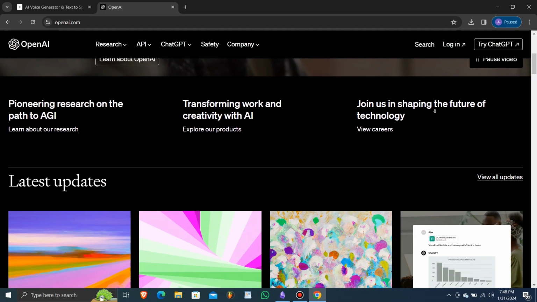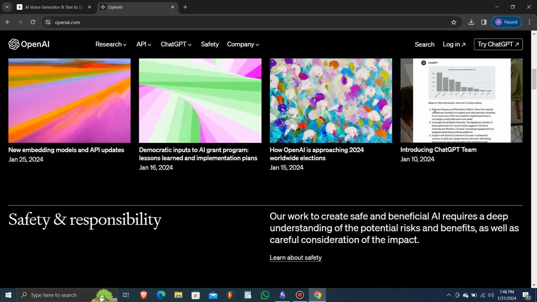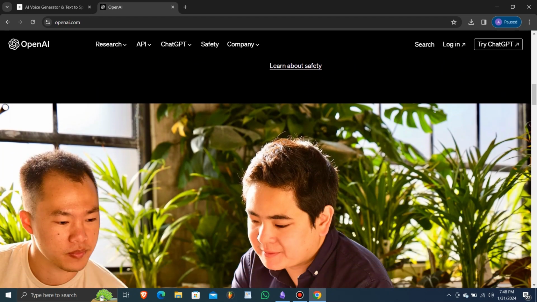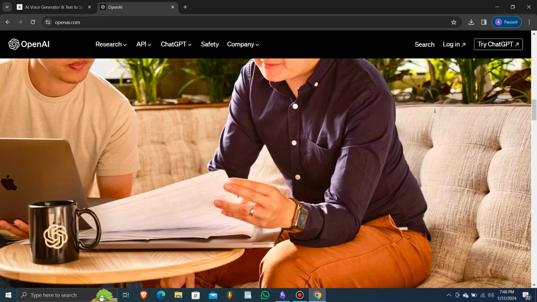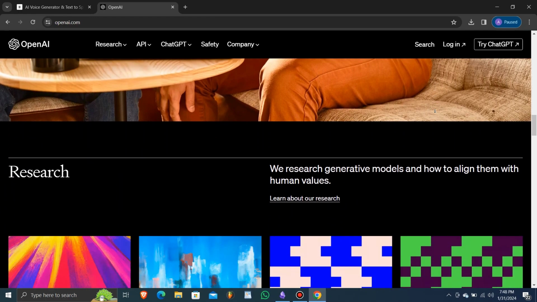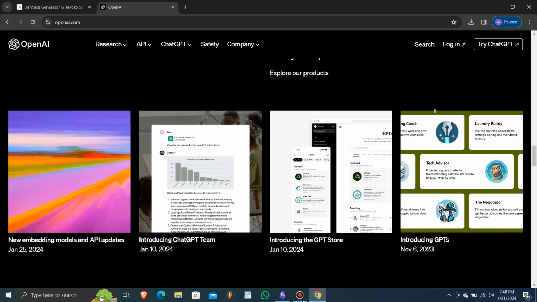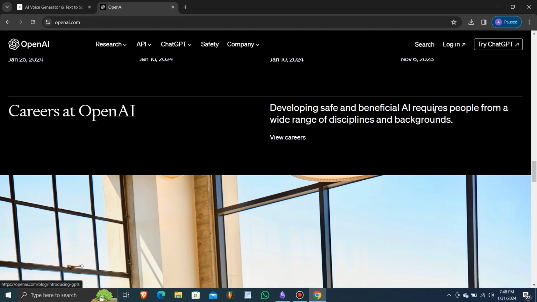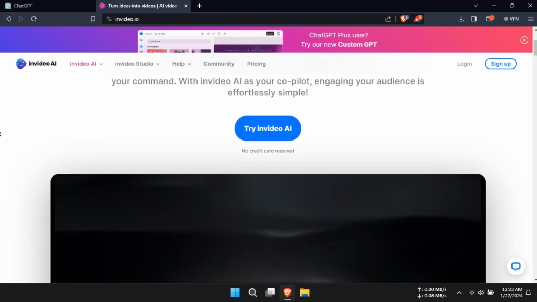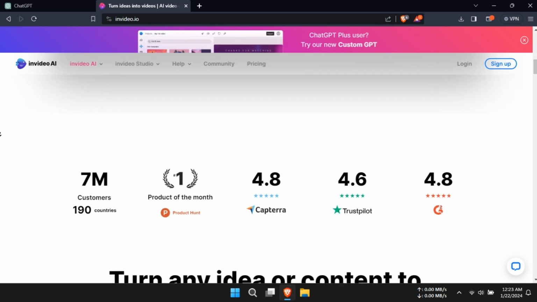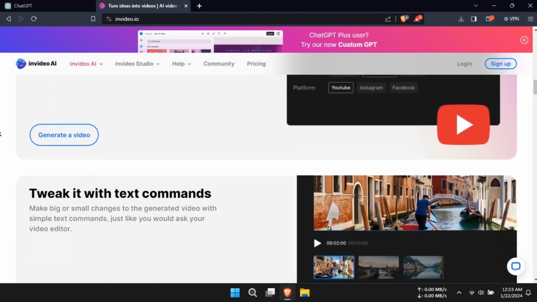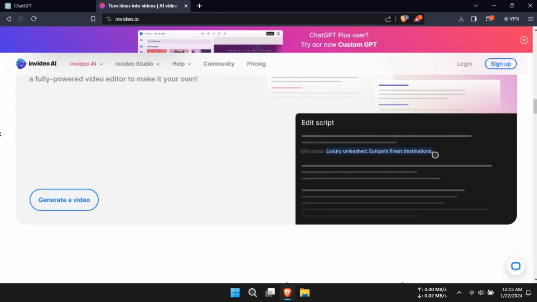To create a YouTube video using only two AI tools, follow these steps. ChatGPT can generate a YouTube script based on a user's prompt, providing a structured outline or even a fully fleshed out narrative. Once the script is generated, it can be copied and pasted into InVideo AI, a powerful video creation platform. InVideo AI utilizes advanced algorithms to convert text scripts into dynamic video content automatically.